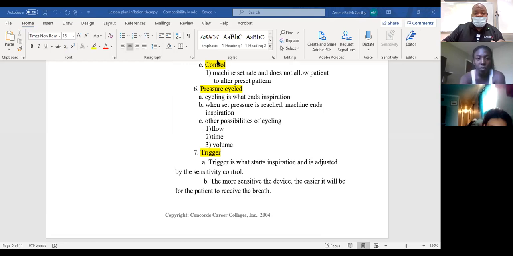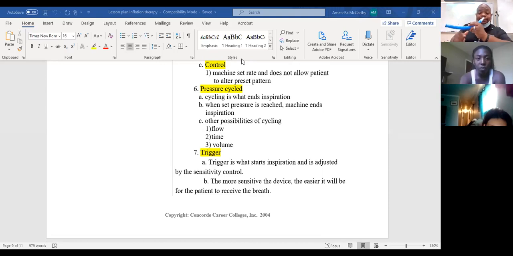So if you have a machine that is time cycle, you might say, okay, in 1.5 seconds I want the breath to stop. So he's going to trigger the breath, right? He's going to suck on it. You're going to set the sensitivity to where it's easy for him to get it, right? And so just for instance, not this part, but just showing you this part for demonstration.